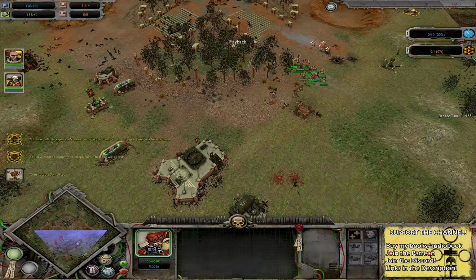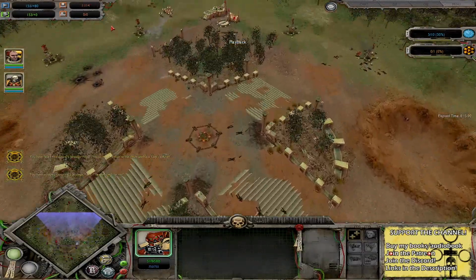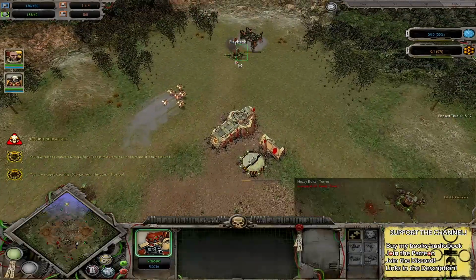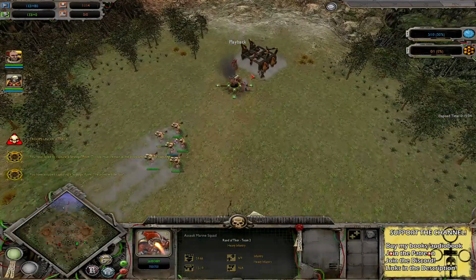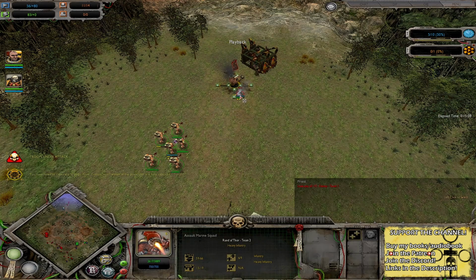You've got quite a strong fighting force here. The Imperial Guard can't really take you on on fair fighting ground. Attacking. Save the assault marines and just use them for defensive purposes. Got the plasma crystal in there.